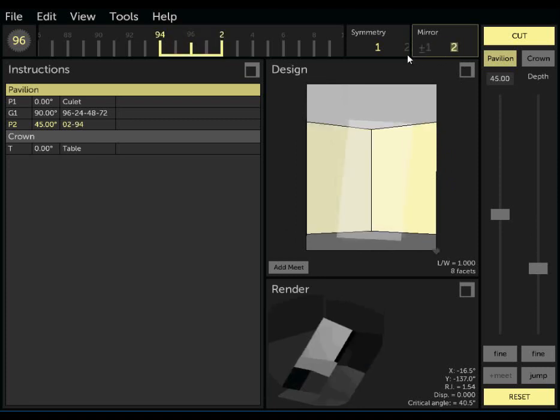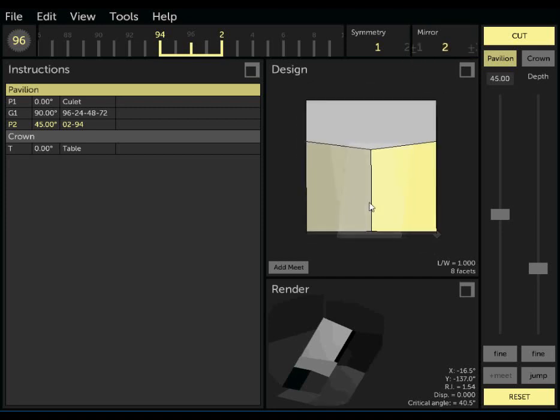Notice that as soon as the mirror is set to a non-zero value, the single facet becomes 2 facets. The spacing index value is controlled by the mirror value. Notice that spacing can be visualized in the base index ruler. The active cutting indexes are shown on either side of the base index. Changing the mirroring changes the index spacing as a function of plus or minus. In this case, plus or minus 2 index values in relation to our base index of 96, so 2 and 94.